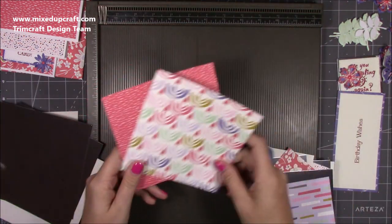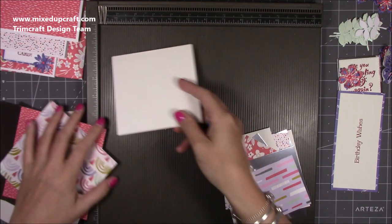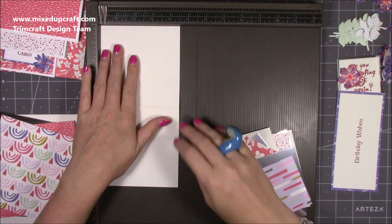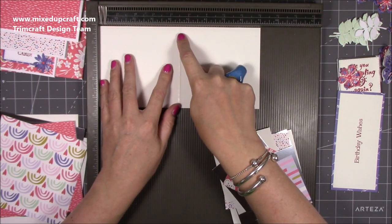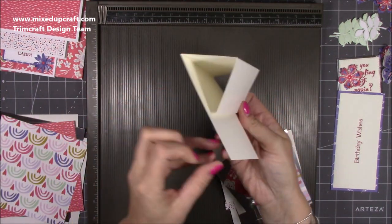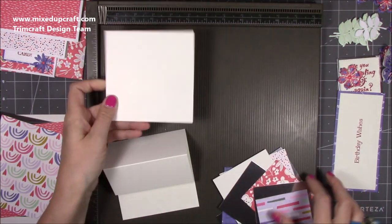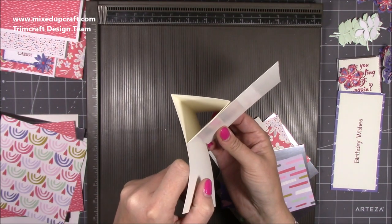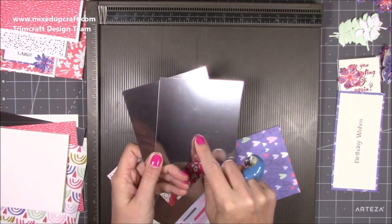For the next card size this is a four and a half by four and a half, so this is a piece of nine by four and a half. Along the nine inch side you want to score at two and a quarter and four and a half, fold and burnish both of those, and you'll have that easel. You then want another piece of four and a half by four and a half cardstock and that is going to stick on the front. The mats and layers for that — same way — both in silver are four and a quarter squared, and then the pattern paper to go over the top is four by four squared.